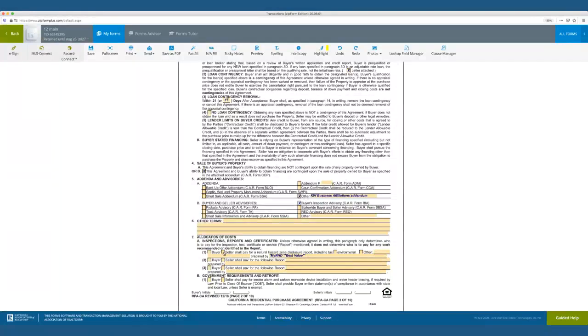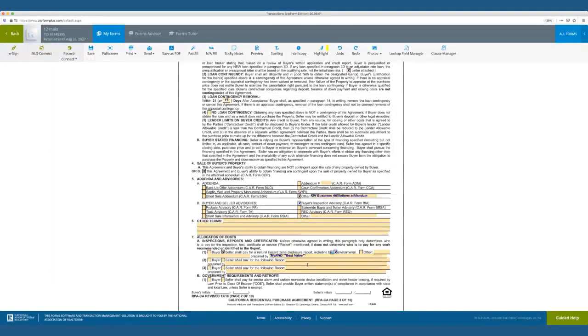We're going to ask, is it customary for the seller to pay for the NHD report? I always ask for environmental also. It's worth the extra 20 or 30 bucks. Now what I've seen is seller to pay for the termite report. Termite is not to be a part of this agreement.